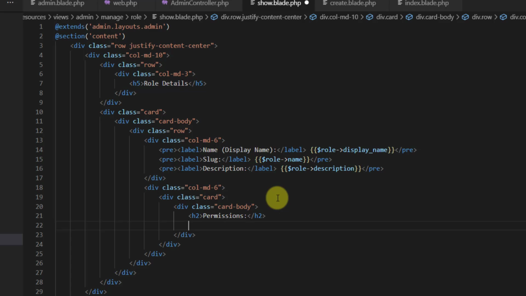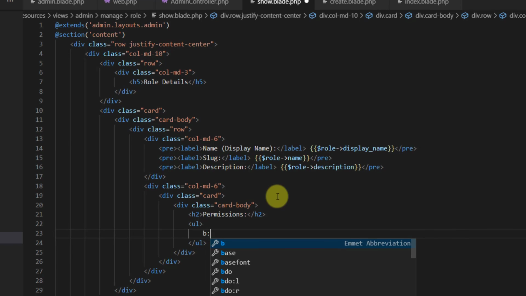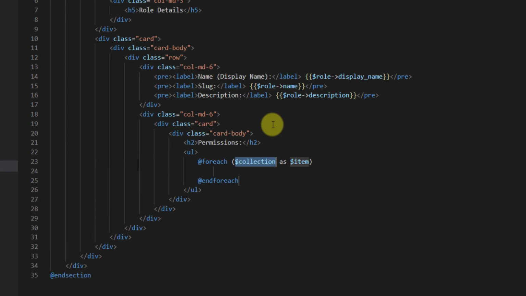And after this h2, let's create a ul, and let's create our foreach. So for each, we have only role variable, so role arrow permissions as permission, and it will get all the permissions for this role.